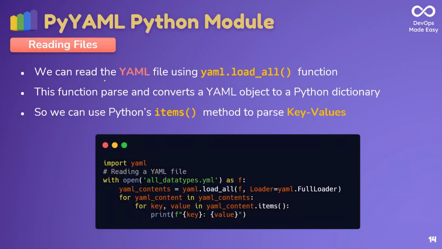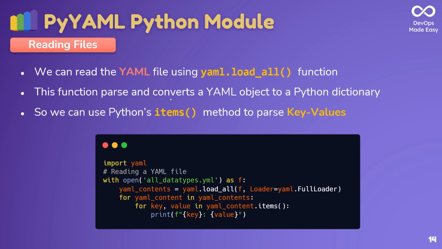Now using the PyYAML module, we can read YAML files using the load_all function. We have load and the load_all function. Let's say you only want to read one YAML document, you would use load as the function call. But since YAML files can have multiple YAML documents mentioned inside them, we'll be using the load_all function that reads all the YAML documents mentioned in a single YAML file. We'll see how we can mention multiple YAML documents in a single YAML file, and how to use the load_all function to read them.